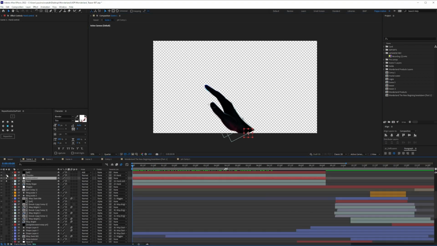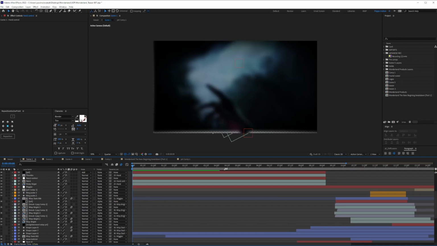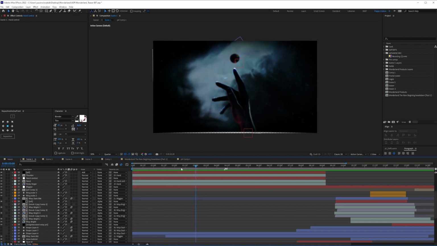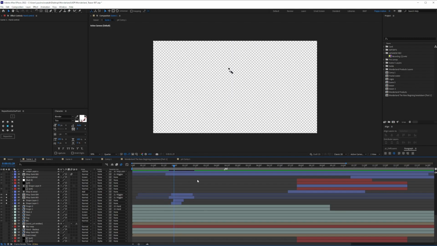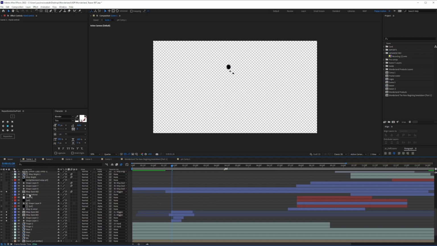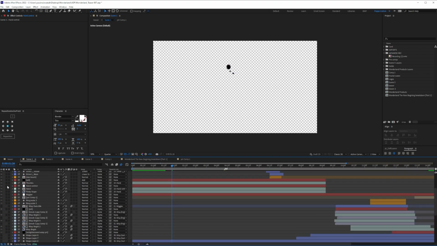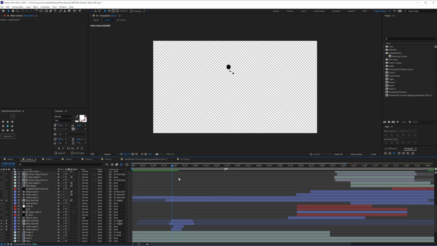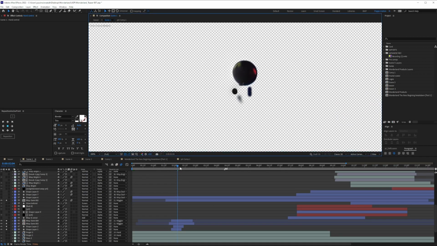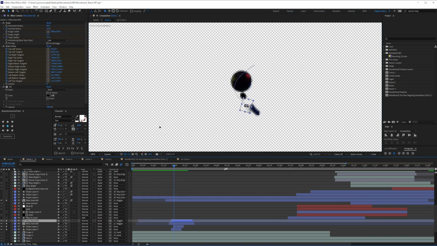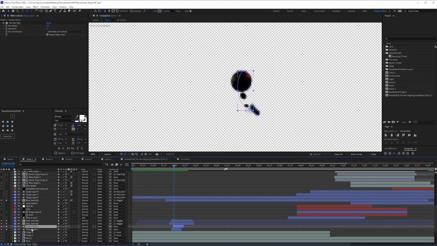Now that we've discussed that, the next thing I worked on was what happens between the two interactions, between the hand and the sphere of knowledge. The first thing you might pay attention to is these guys right here. Let's look at the wisp dark, which is this one, and then I think we have even more wisp dark, unless I'm wrong, and I think I'm wrong. Yeah, cool. What happened here, as you can see, is little blobs. Let's just go to auto. Now you can see, but it's going to be very slow, which is the problem. I have the main dark blob and some secondary ones that I created out of shape layers. Let's look at these.